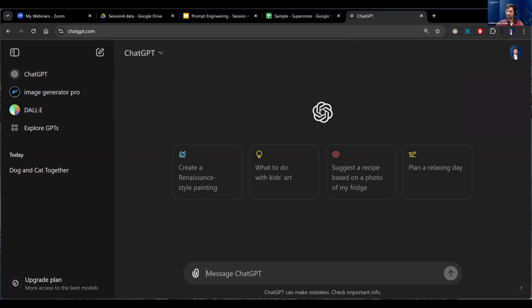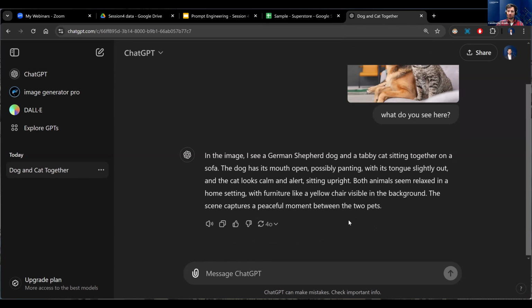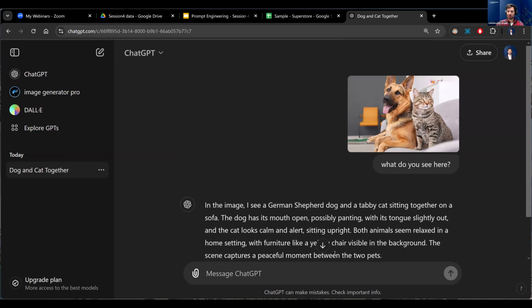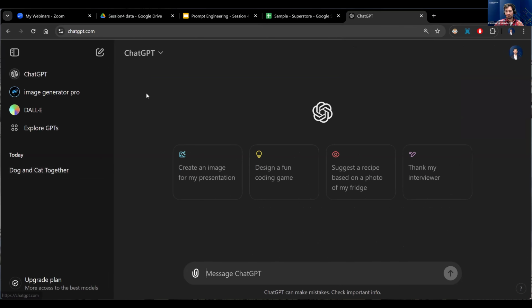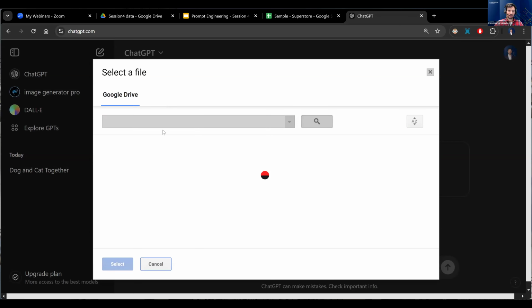Okay, always start with a new prompt, guys. Don't always work with the same one, because if I kept working in the same one, it would have in its window view also the previous conversation and can enter a bias and can put some confusion. So when you can, always start with a new prompt. Okay, so let's attach a new file.